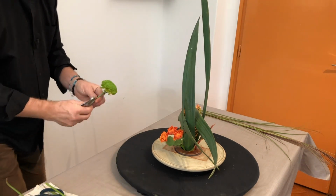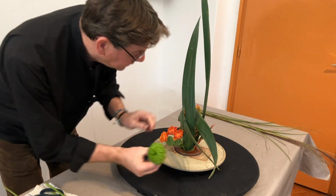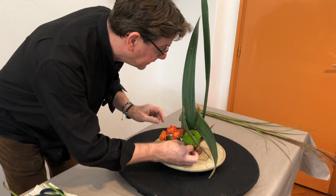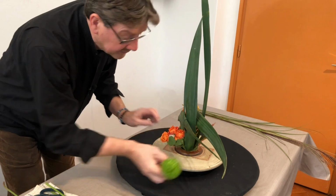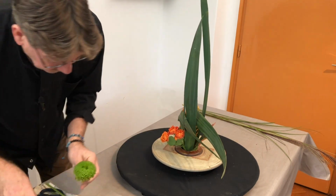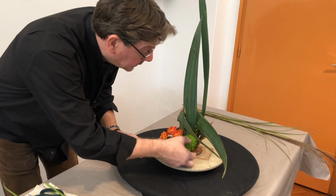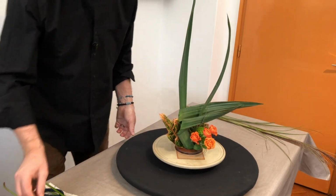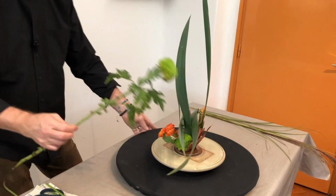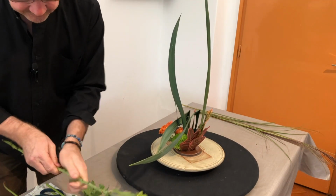I do love this bloom as well, the green. I think that little pop of green really adds to it. So maybe we go more with the green.